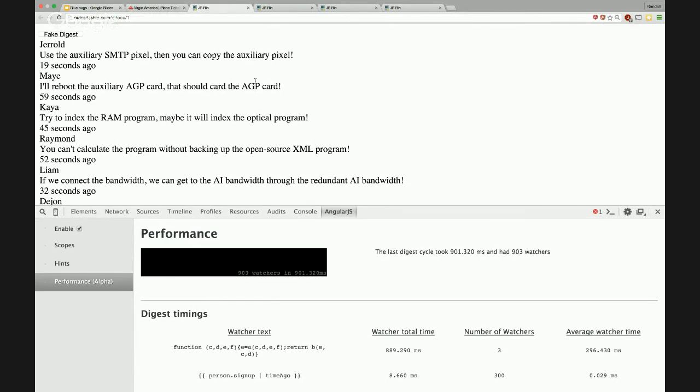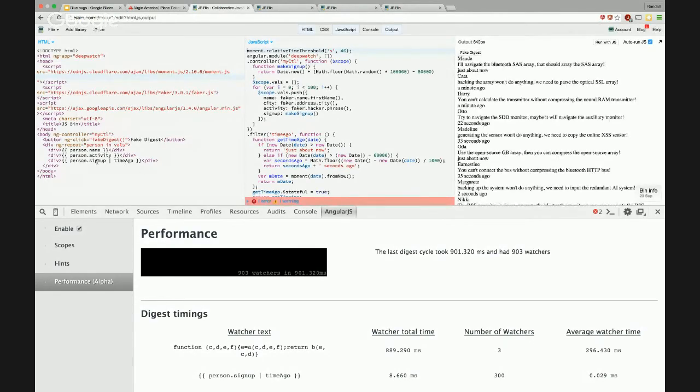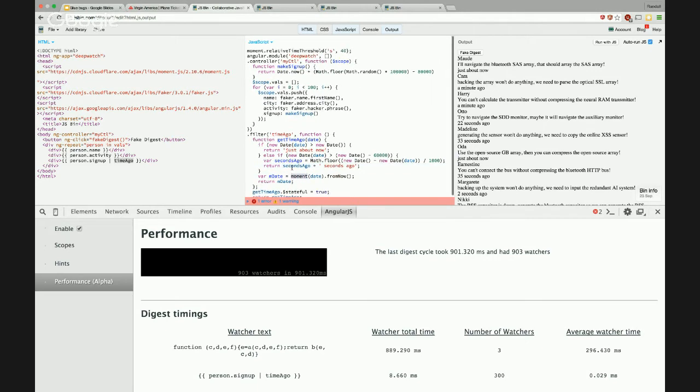what's a stateful filter? Let's look at the code. So Angular is pretty smart. So I have this sign up time. And thanks to a quote unquote bug in the code, that sign up time might be in the future, because this is a real thing that happens when the server time is out of sync with the computer time. So you need to check, oh, you signed up a minute from now. And so we've added this filter timeAgo that if it's a time in the future, we'll just say it's just about now. It's close enough. And then we'll give the exact seconds ago, or just use moment to give us minutes beyond that.